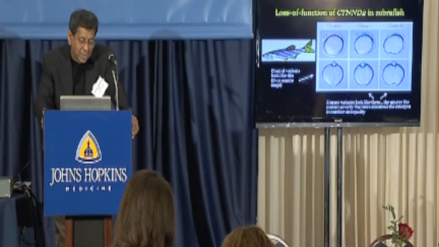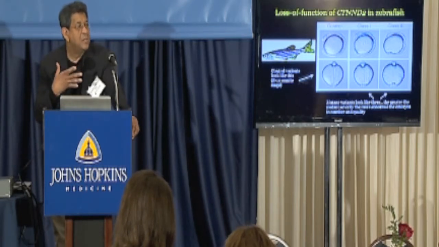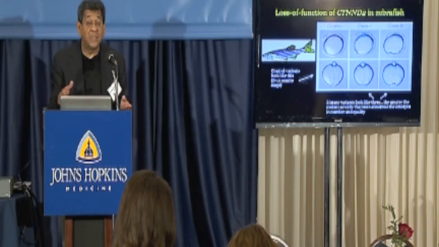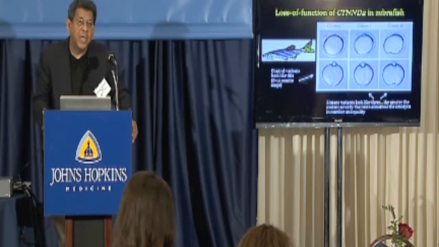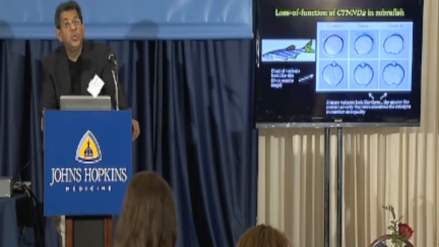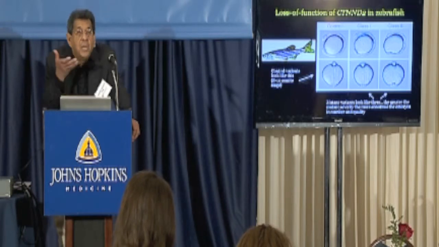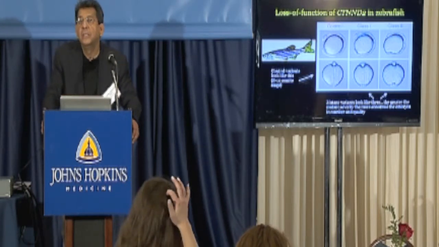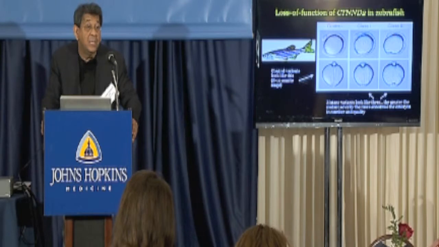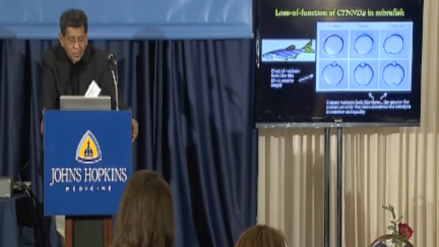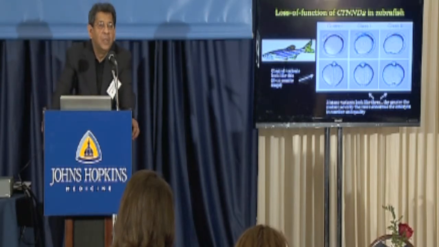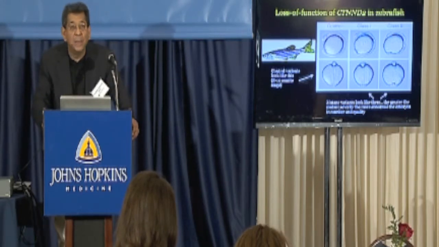And I particularly want to emphasize this test. I know that we tend to believe that the disorders of human beings are very special and unique to human beings, and there's absolutely no doubt. The communication skills that are absent in a child with autism are very specific. They're a very human kind of trait. But the fundamental biological defect that we're looking for is one that has been conserved and laid down a long time back. In fact, it was a fairly early innovation in the development of most vertebrates. And so we use a cheap source, a cheap assay, if you will. This is zebrafish. And we use zebrafish embryos because we can study many, many of those.